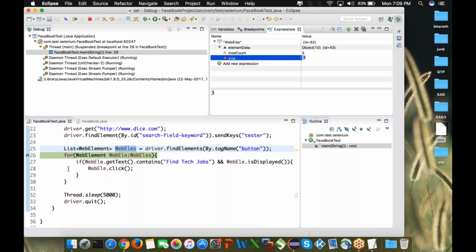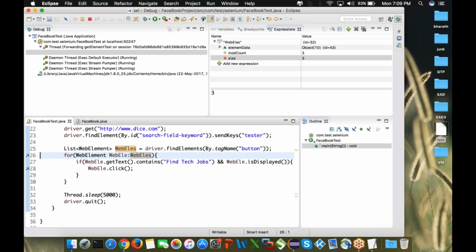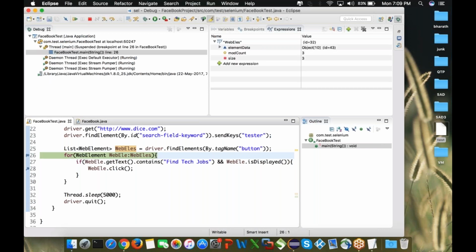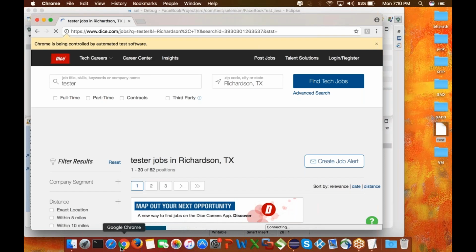It is going one by one. If you see here, it is going one by one, and then it is trying to get each button, and then it is trying to click it. Now, the first button, it did not find the value, so it went to the second button, then the third button, then now it went to the fourth button. Now it found the button by using the properties. Now if I run, it went and clicked the button.